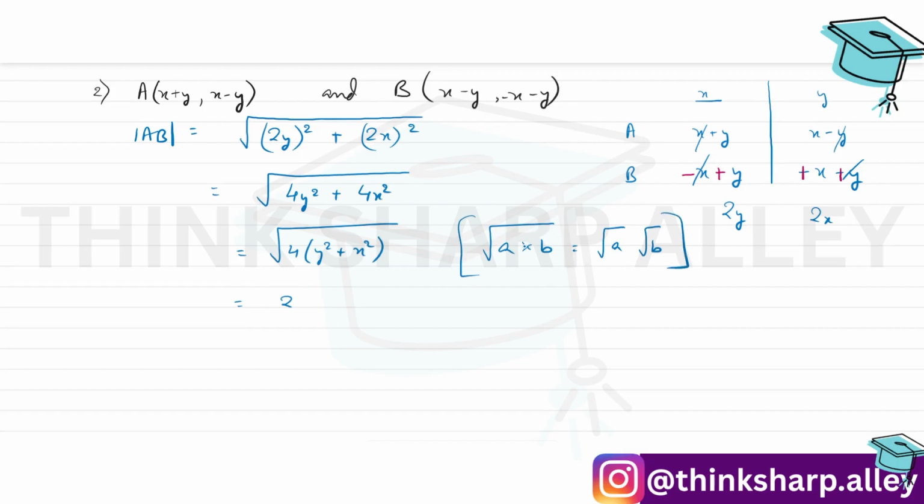But the same cannot happen if I replace the multiplication sign by a plus sign. We can never write the root of a plus b as root a plus root b. That's wrong. These two are not equal. Okay, so let me clear this up. Now here, since there is a multiplication, the square root of 4 gives me 2, and from this part nothing can come out. So this is the answer.